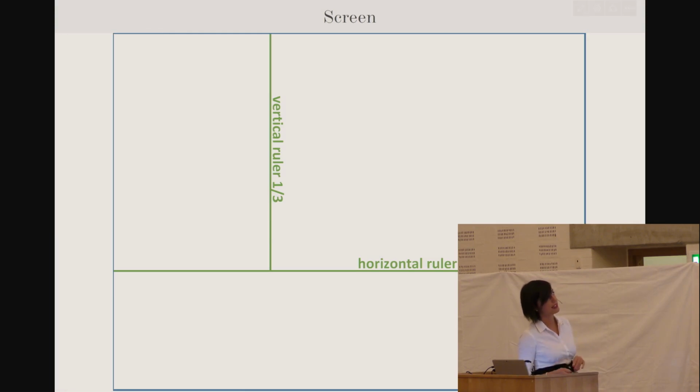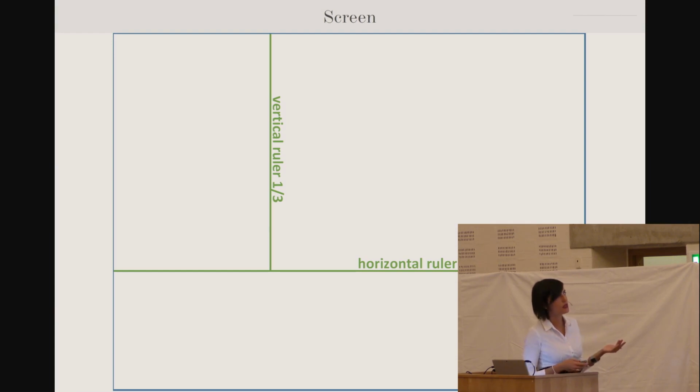And then I can add some more rulers, because maybe I want to divide the space into frames. For example, in this case, I used a vertical ruler that is just 1/3 of the space in the horizontal direction, and a horizontal ruler that is 2/3 of the space in the vertical direction.